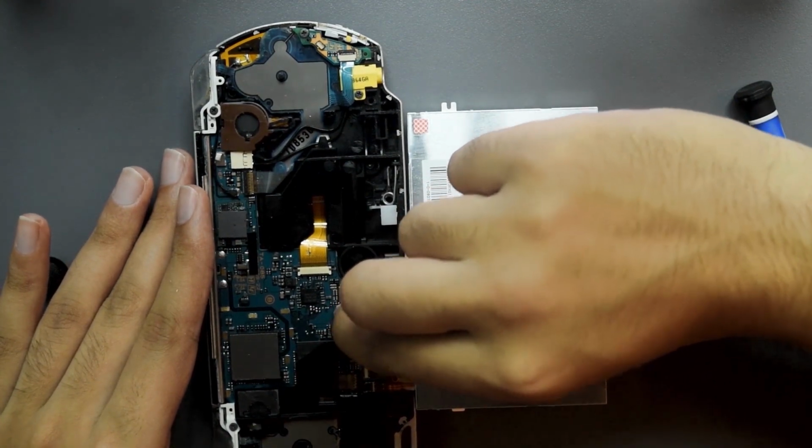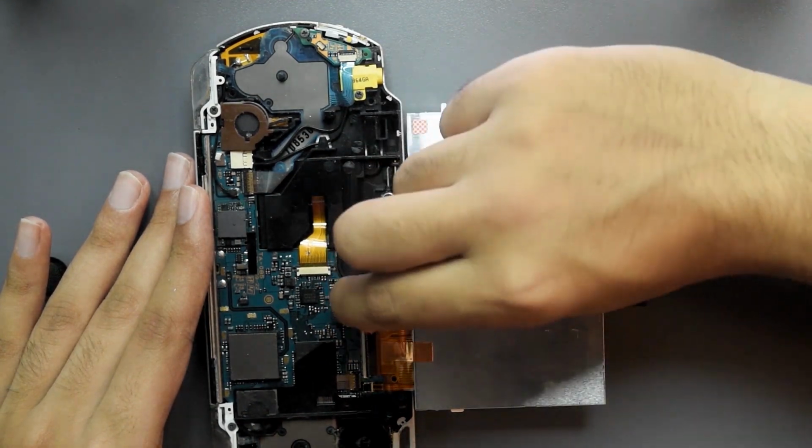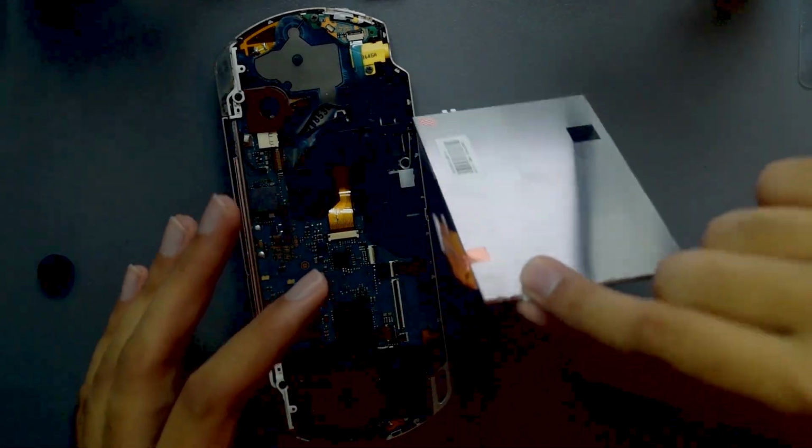Now, it's time to unlatch the FPC connectors. These can snap off easily, so you don't need to use any force. I sped up the process, but I can assure you that I was very cautious while doing so.